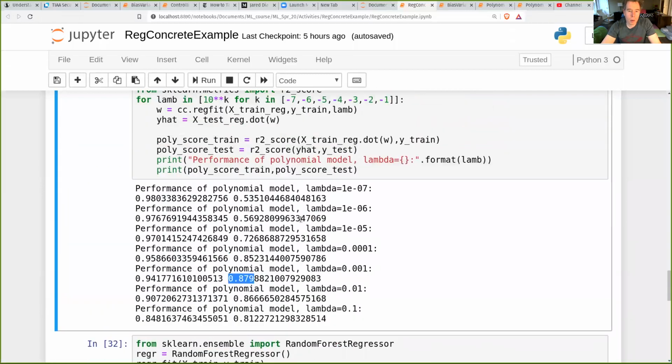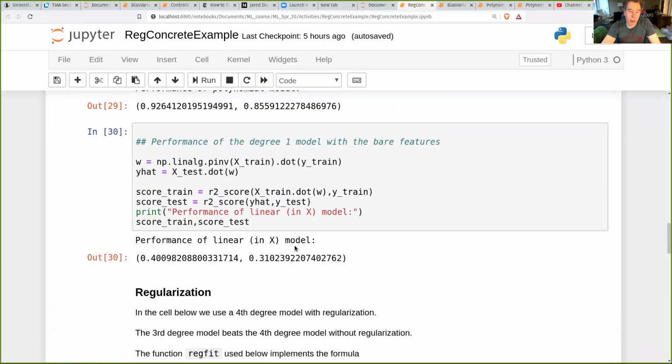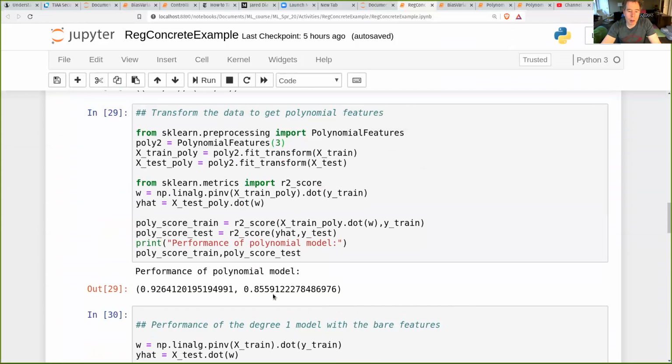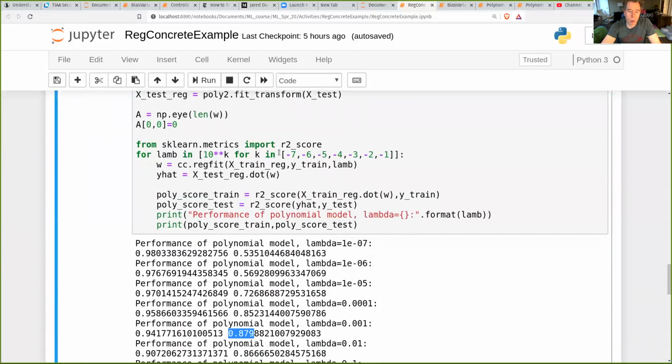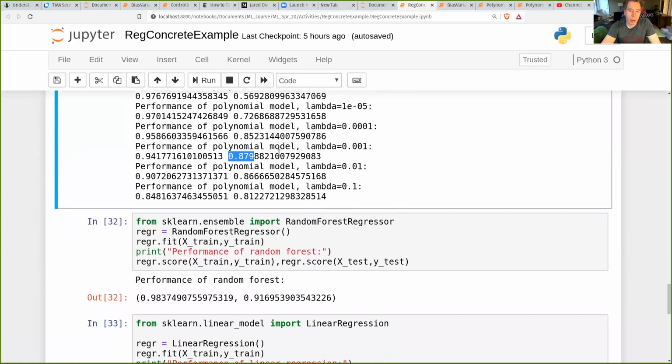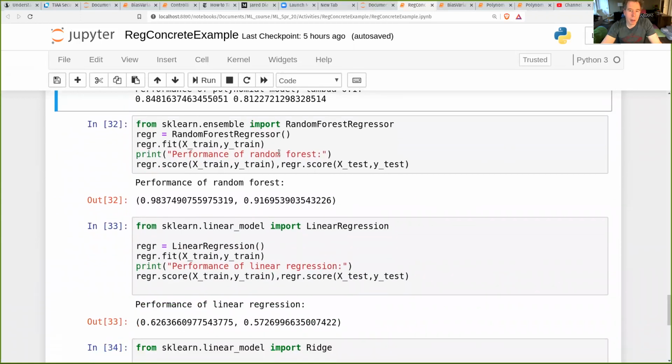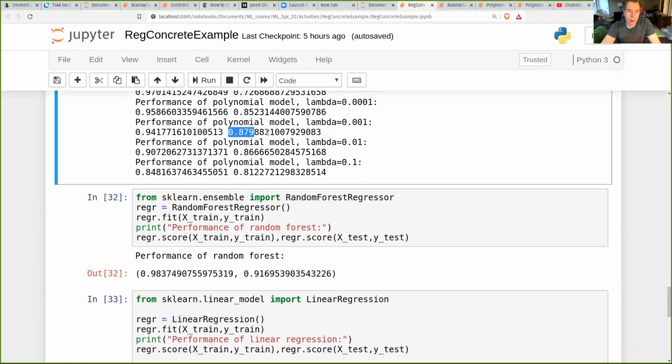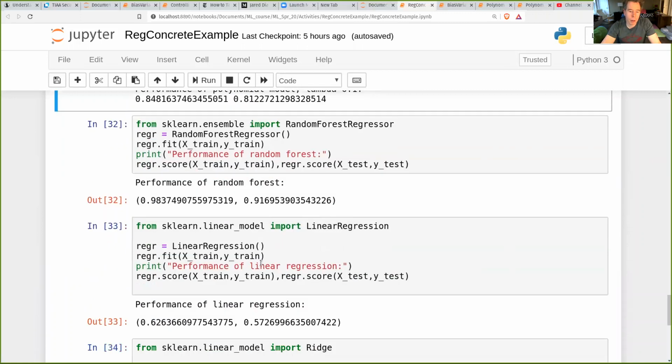You can compare that to the linear model; it's much better, obviously, and it's even better than the degree 3 unregularized model, and it certainly improved the performance of the degree 4 model, which was overfitting the training set. So I think this is the best you can do with linear regression and polynomial features. Sklearn is able to beat this, but not by much. It's roughly 3 or 4% better for random forest.